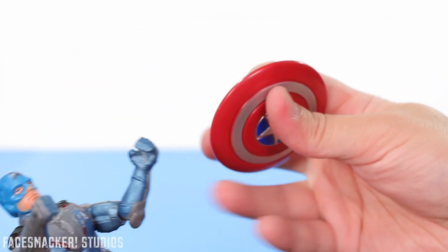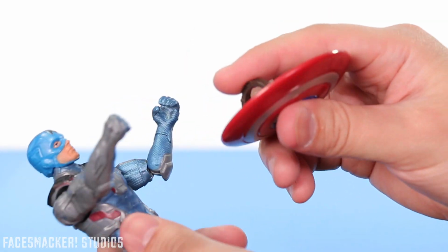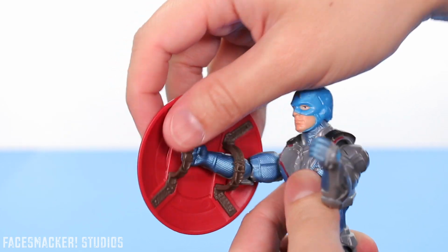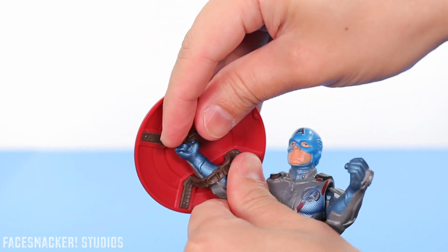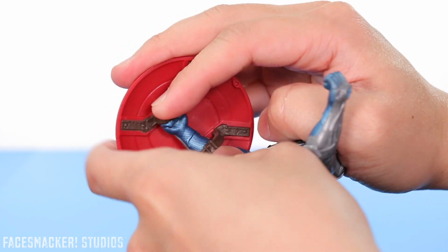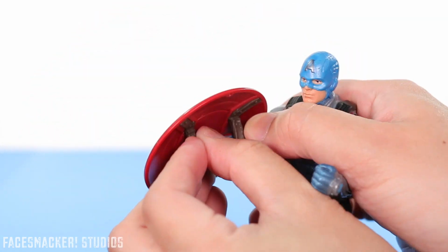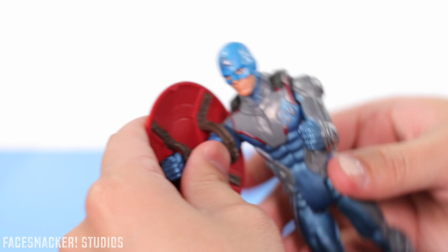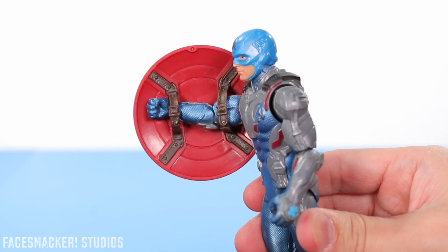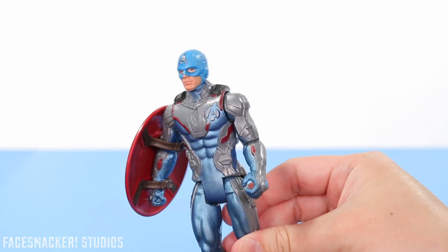And to attach it, you just stick it onto his arm there. There's the bigger piece and the smaller piece. A bigger piece goes first, obviously. And I recommend putting it on this arm here because it goes in easier, especially in the front here. I mean, easier is kind of a subjective term, but kind of get that on that. Come on, get. Okay, there we go. Yeah, like I said, easier. But anyways, it looks like that. Looks pretty good. Stays on pretty tightly. And then you got Captain America with his shield.